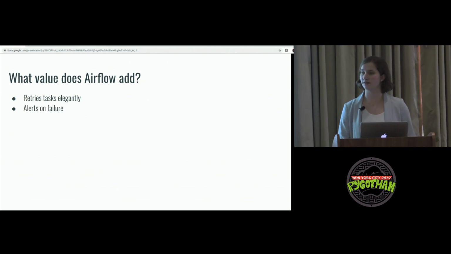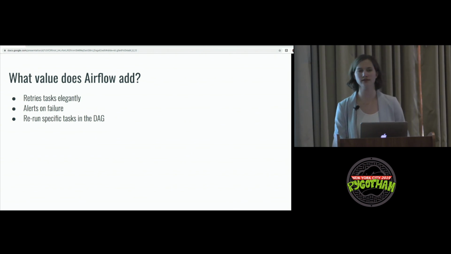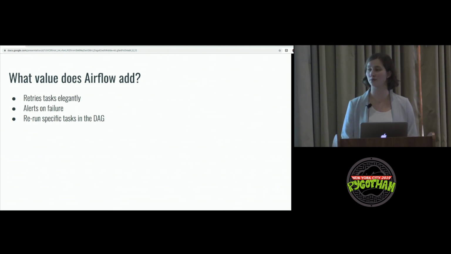You're able to alert on failures within Airflow. That can be an email operator, a Slack operator, and many others. You're able to rerun a specific part of the DAG. So if you have a DAG with 20 tasks and one failed with 3 downstream of it, you see that there are 4 tasks that have failed and 3 have specifically failed because of upstream. And we only want to rerun those 4. You're going to be able to clear downstream of that one failed and clear all 4. What this allows you to do is save time by, instead of having to rerun the whole process, just rerunning the one part that failed.